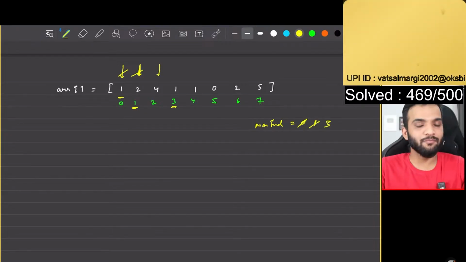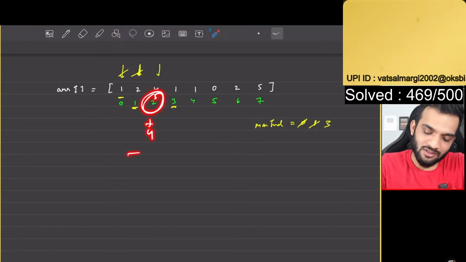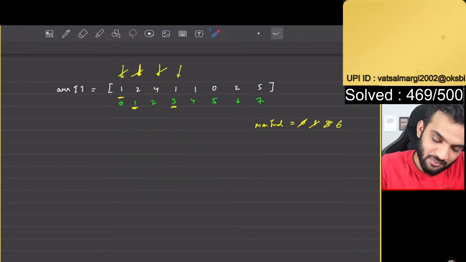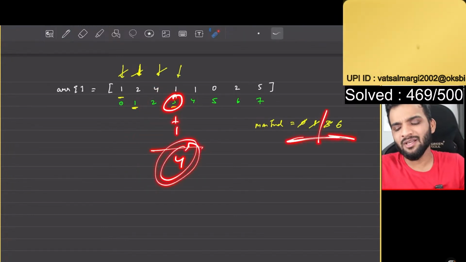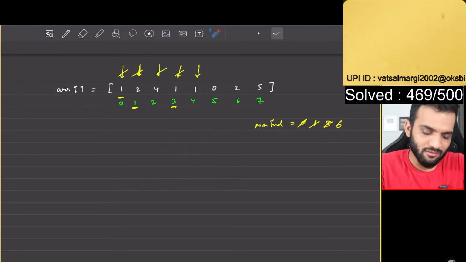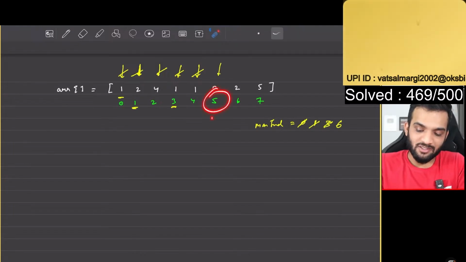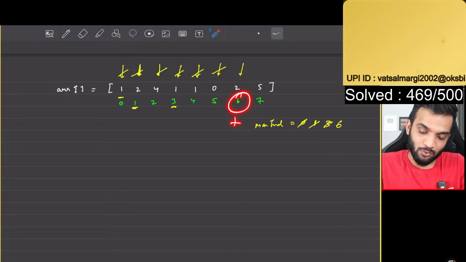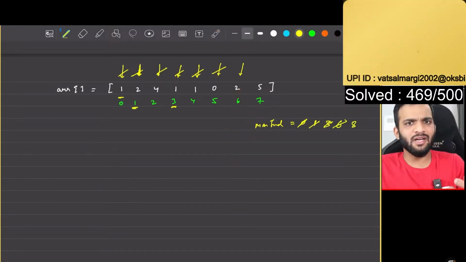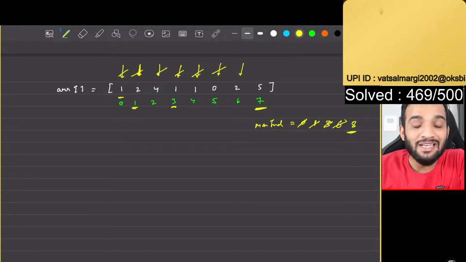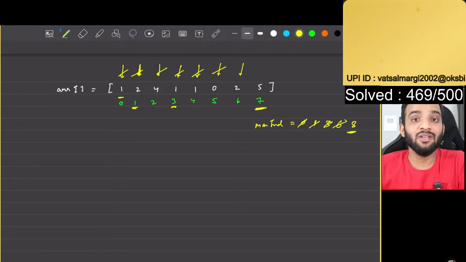Perfect. Next, I can go to 4. 4 means I'm standing at the second index. 2 plus 4 is 6. I can go a max of 6. Perfect. Next, standing at 3, I can go a 1, which is 4. No need to update max because I can still reach 6. Perfect. Next, I can go to this one, which is a 1. Standing at 4, 4 plus 1 is 5. I can still reach 6, so I don't care. I'm at 0. 5 plus 0 is 5. I can still reach 6. I don't care. Next, I have a 2. 6 plus 2 is 8. And you can stop over there, because you have somehow crossed this. And if you have crossed this, that means you can definitely reach the index 7. So I'll just go back.